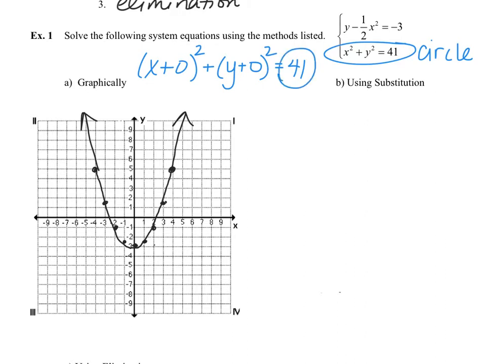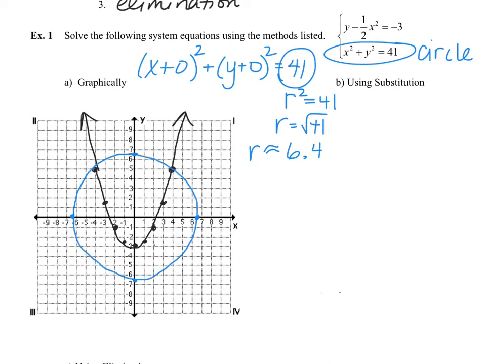And then you will need to remember that the format of a circle would be x squared plus y squared equals r squared. So my radius squared is equal to 41. Therefore, my radius is going to be the square root of 41. So you would need to get out your calculator to go ahead and estimate that value so we can graph it, and that's approximately 6.4. So you're just going to go ahead from the origin, which is the center of the circle, and go right 6.4, and you're just going to estimate those values up 6.4, left 6.4, and down 6.4, and then just do the best that you can to draw a good circle.